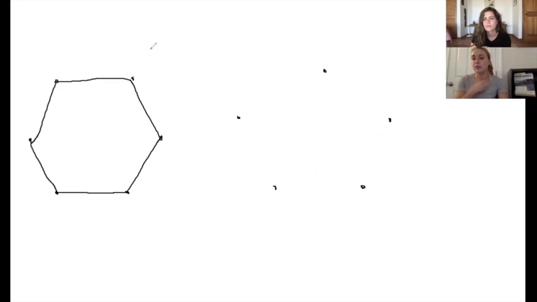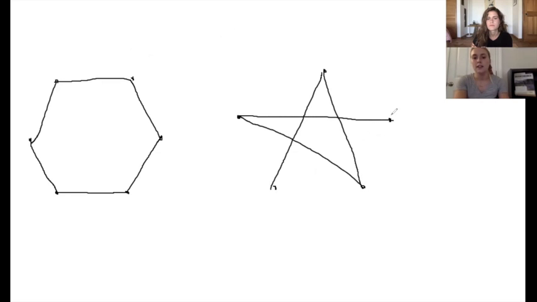And we're going to go back to the word jump. So if we skip count and jump over one of the vertices, so we do 2 jumps, we go from here, 1, 2, we get to the top point, 1, 2, and you can start to see how the star is formed. 2, and we keep going, and we get our 5-pointed star again, but using a different language. We jump the vertices and we use 2 jumps instead of 1, like the polygon. If we had used 1 jump, we would have gotten a polygon for this figure too.